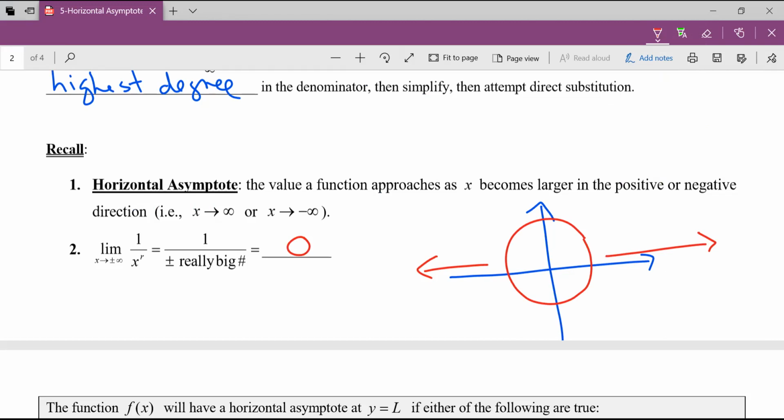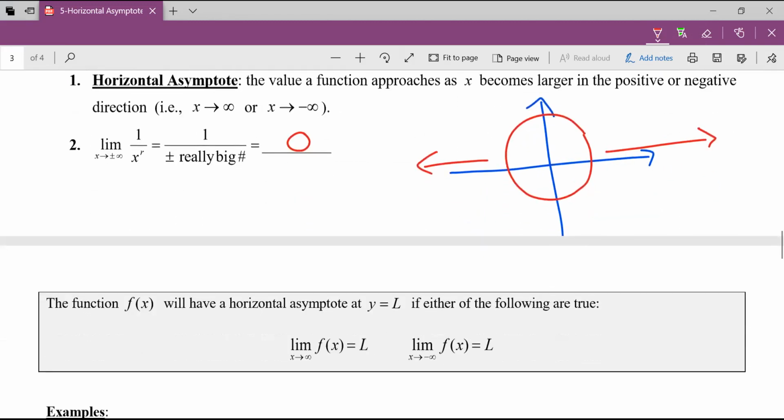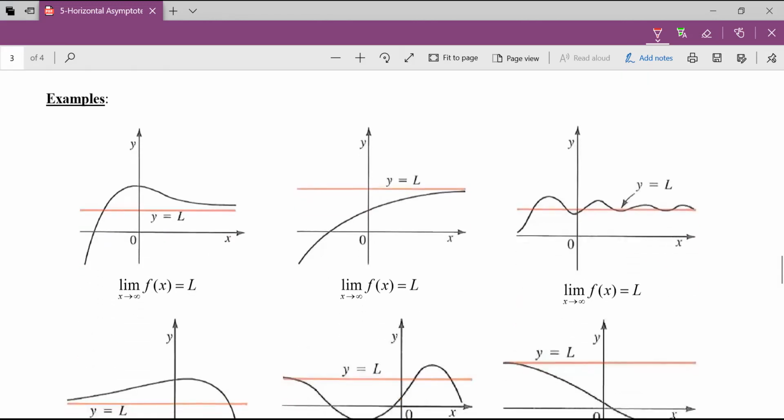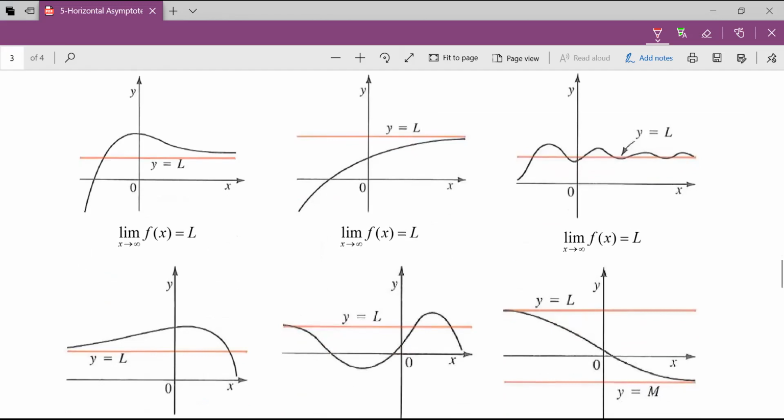All right, so a couple of things to think about there for asymptotes. And again, to have a horizontal asymptote, we say it is at y is equal to L if either of the following are true. Notice, not both. So as we go to positive infinity or negative infinity, as long as we get a real number, that's our horizontal asymptote. Now, something new for you might be that horizontal asymptotes can be one-sided or have different values.